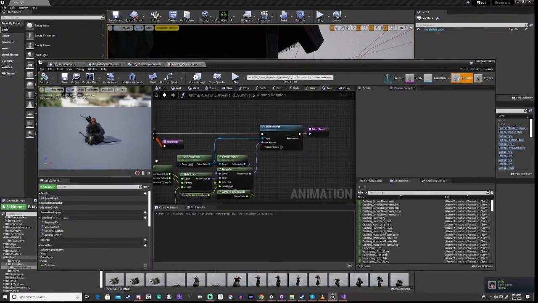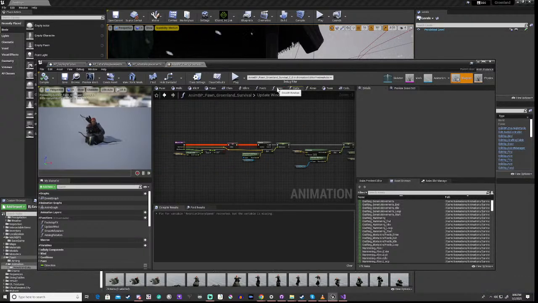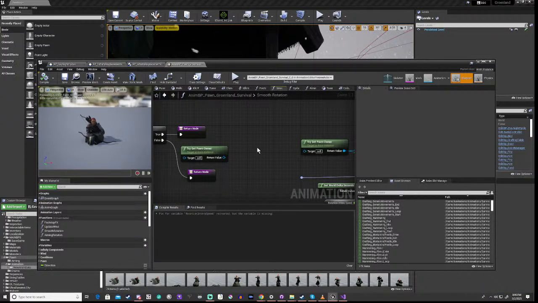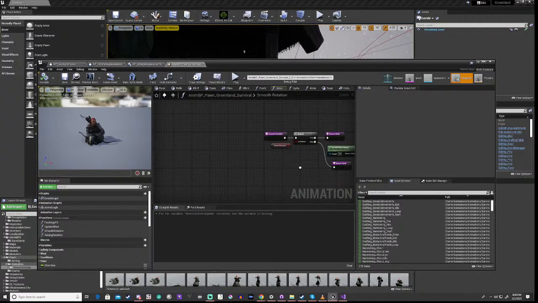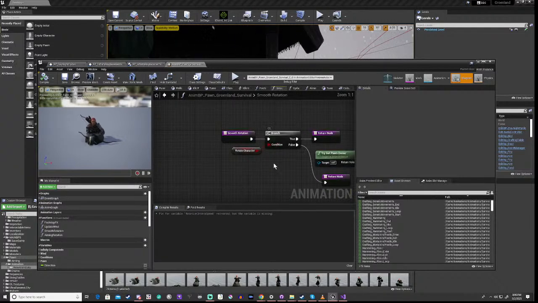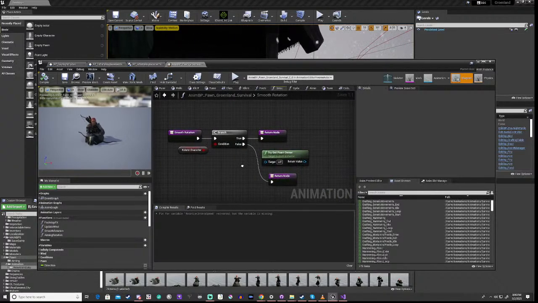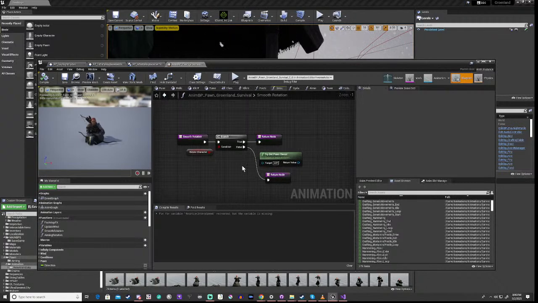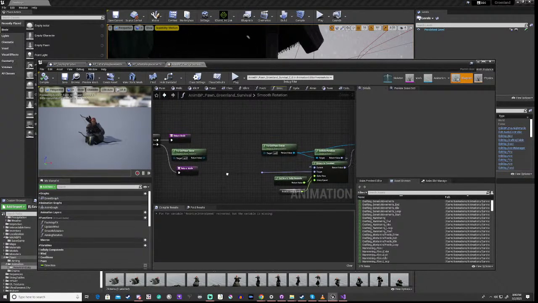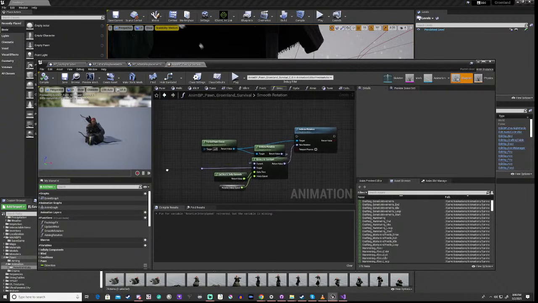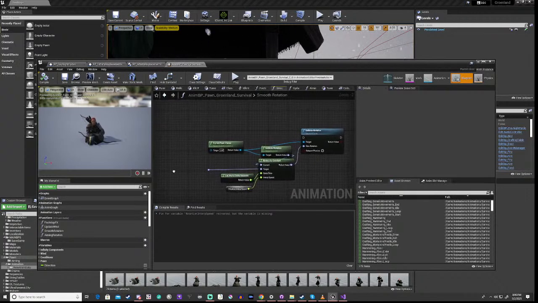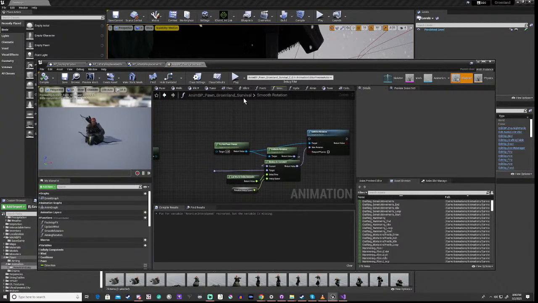Right, otherwise, yeah, okay. Update that. Smooth rotation. That does absolutely nothing, apparently.